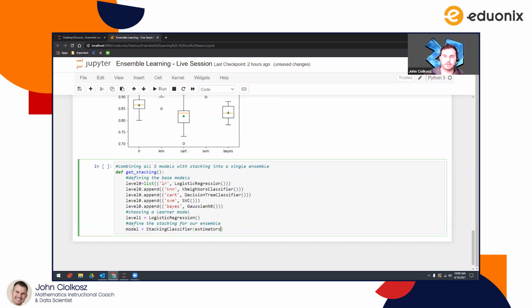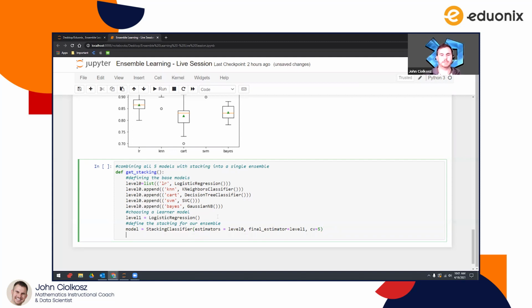My estimators are going to be level 0, so my individual models there. And then the final estimator I'm going to say is my level 1. And then the number of cross-validation, so how many times I'm going to go through, is 5. And then lastly, I'm just going to say return model.